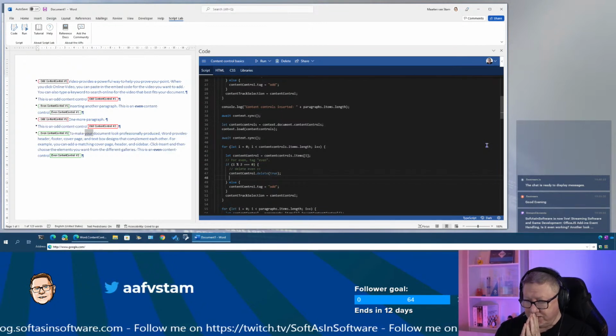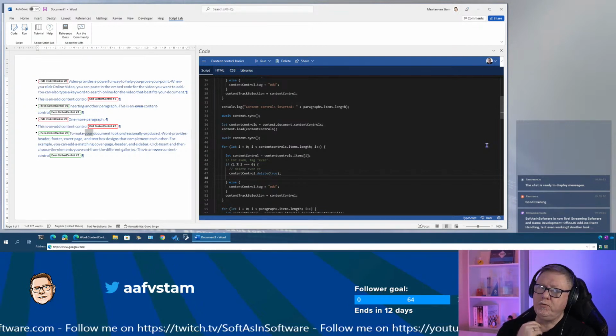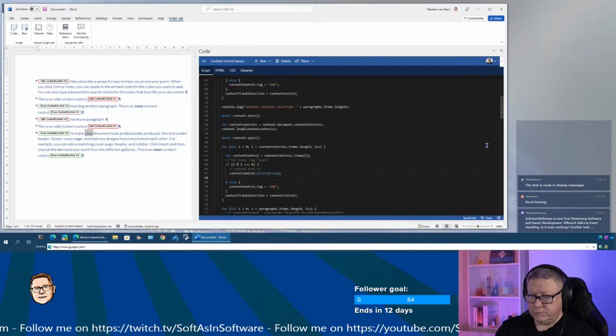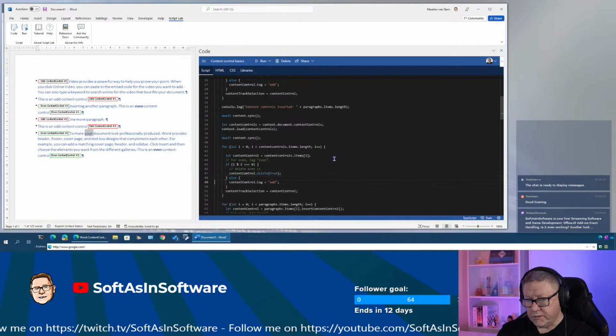This means that on creation of the content control, there should be an event added to the content control. So we only do this on the even content controls.